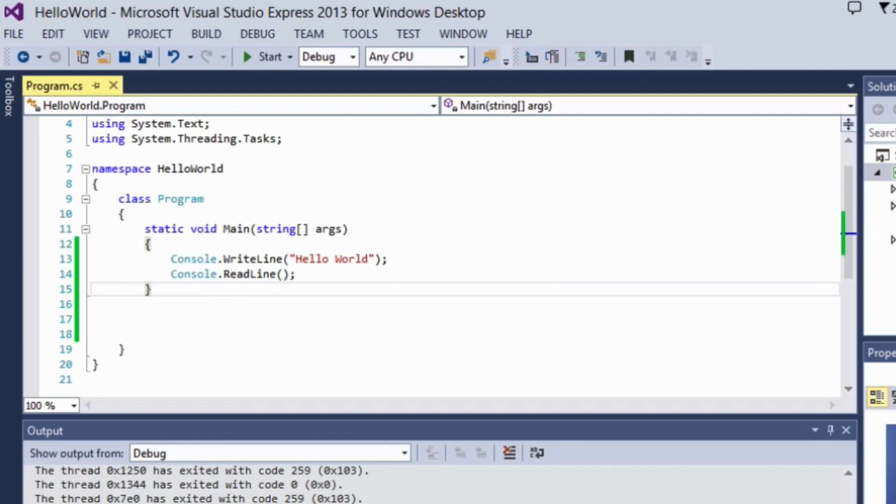So let's start from the inside, the code that we actually wrote, and work our way outside. And so we used a programming language called C#. There are many programming languages in the world, but at this moment, C# is one of two popular programming languages used to create .NET applications. C# is one of the main programming languages that Microsoft supports in Visual Studio. And so I'd highly recommend that you learn as much about C# as you can over the coming days and weeks. It's probably your best choice as you're getting started.